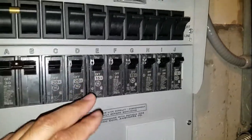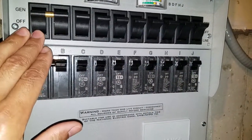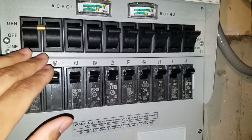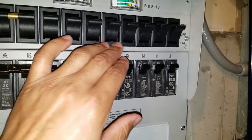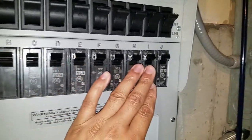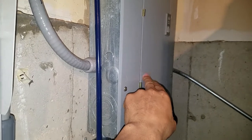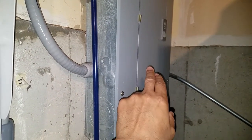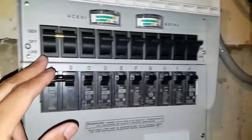That is so cool. When all of these toggles are in the line position, which is the utility power coming in from the utility company, these breakers here are not active. Everything is being run through here. So if we tripped a breaker, it will flip up in here while this is in line mode.